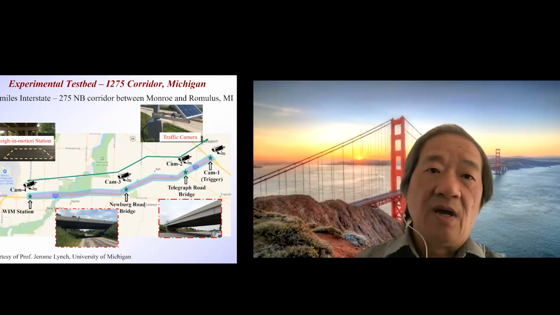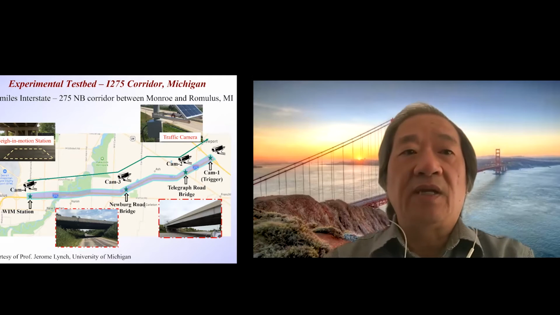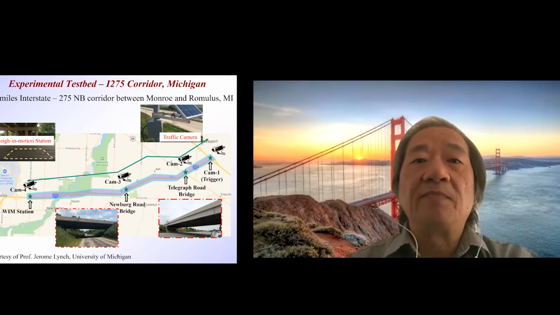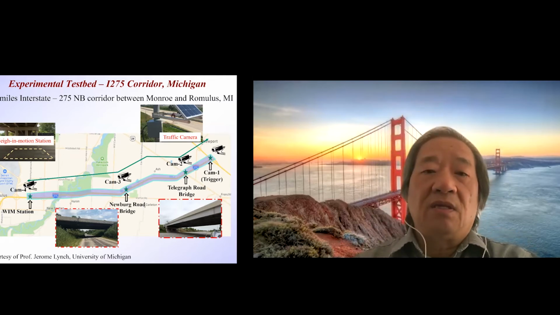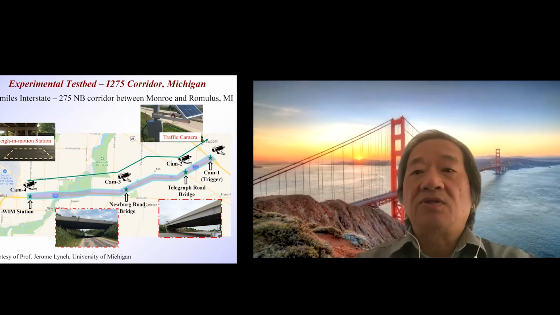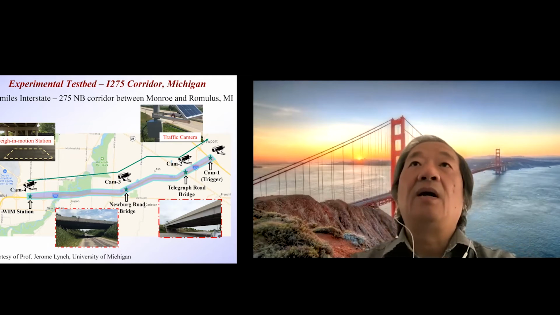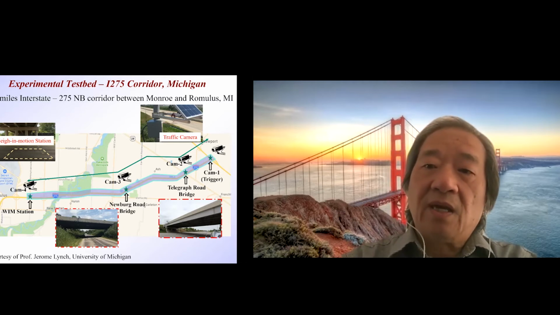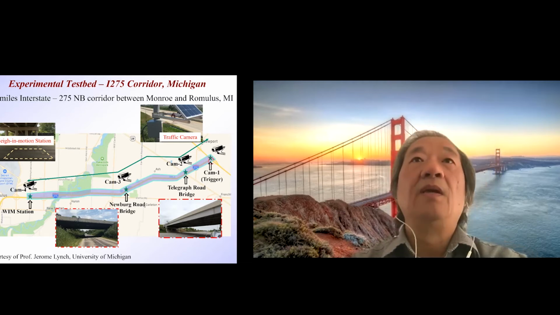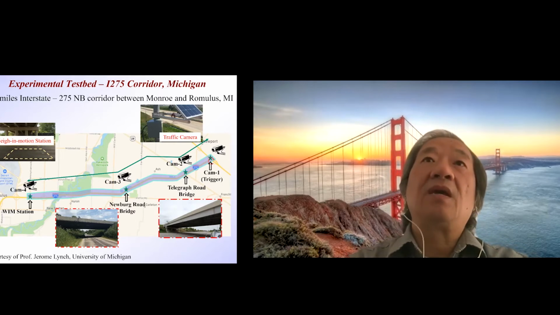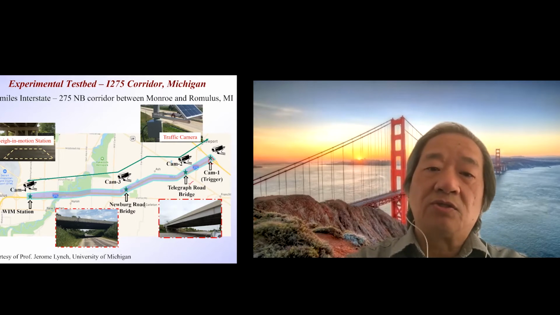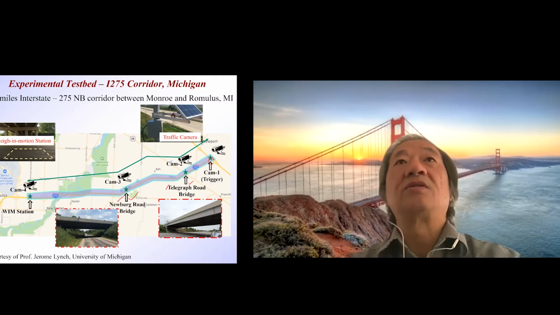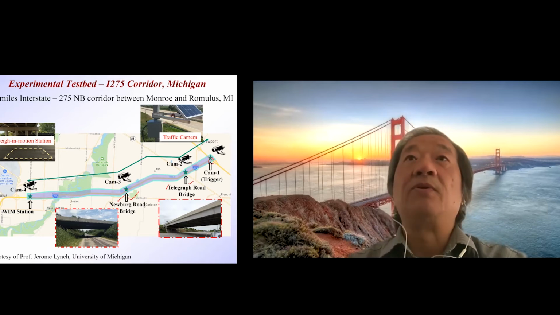infrastructures. The test bed that we're dealing with is about 20 miles of Interstate 275, a corridor along the state of Michigan. What you see here is the overall view of the test bed. We put a camera somewhere here, and then the truck will go through, and we instrument sensors onto a bridge. There's a Telegraph Road bridge, and then there's a Newburgh Road bridge that we put sensors on. I will describe a little bit more in a minute.